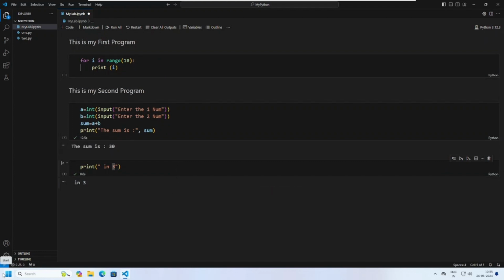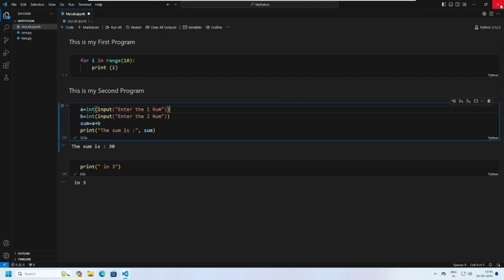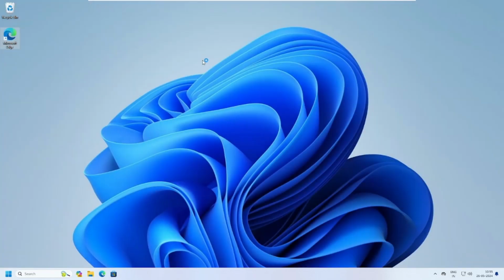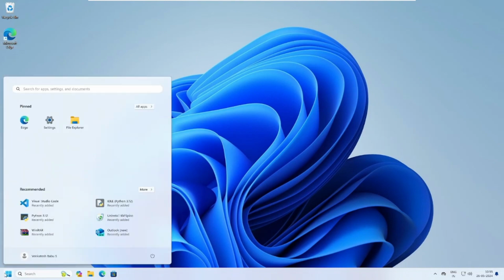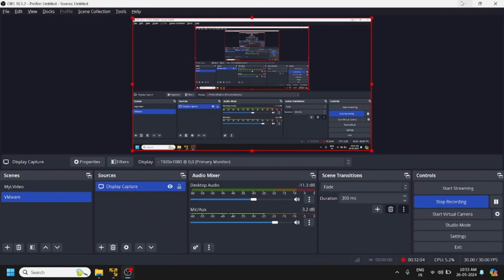These are the things that we need to know on how to run a Python program in Jupyter Notebook using VS Code. VS Code is one of the most versatile IDEs. We can use it for any programming language. These are the ways that we can utilize VS Code for executing many programs.